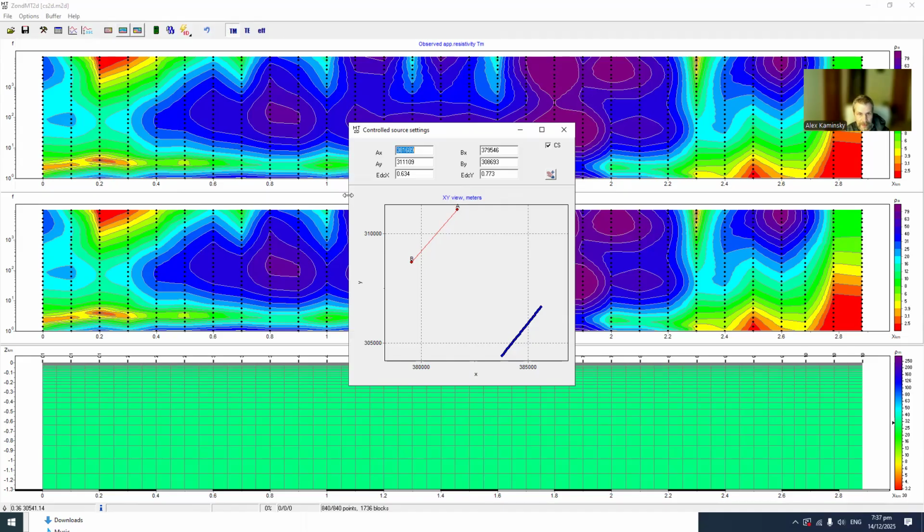Here is a window which shows the controlled source, because it's already involved in the project and set up. I will explain what every part means. These are the first two from the left and the first two from the right: coordinates of the controlled source.